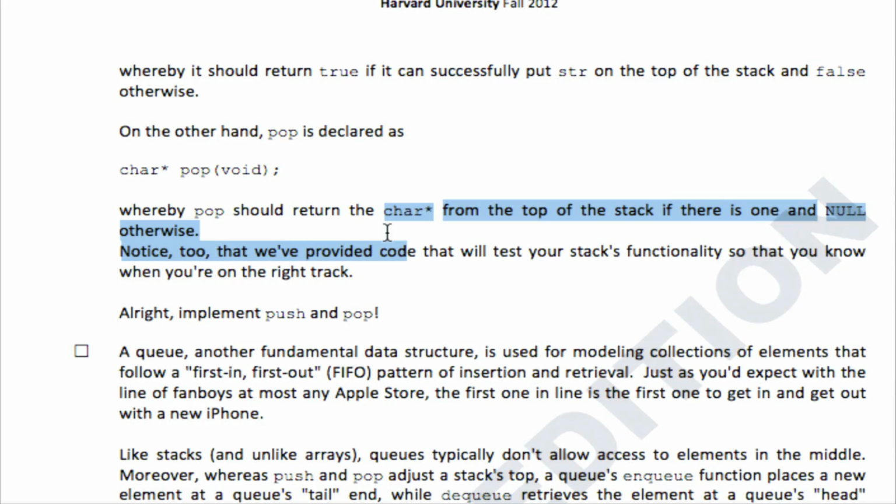And notice that it returns null if there is nothing on the stack, so it is always possible that the stack is empty. In Java, if you're used to that, or other languages, trying to pop from an empty stack might cause an exception or something. But in C, null is how we handle a lot of these problems. So returning null is how we're going to signify that the stack was empty.